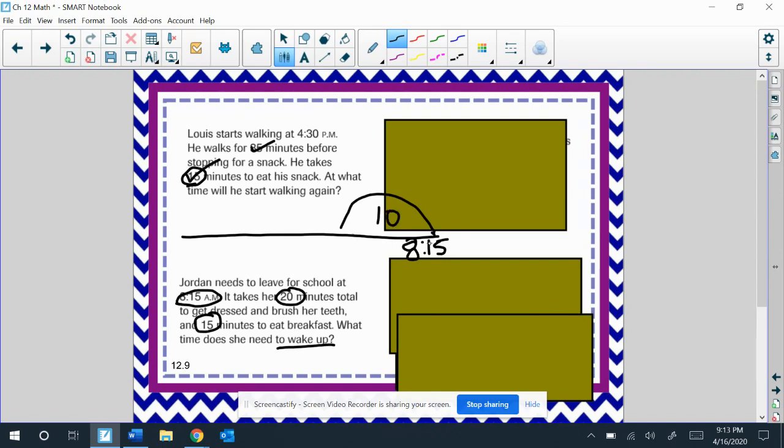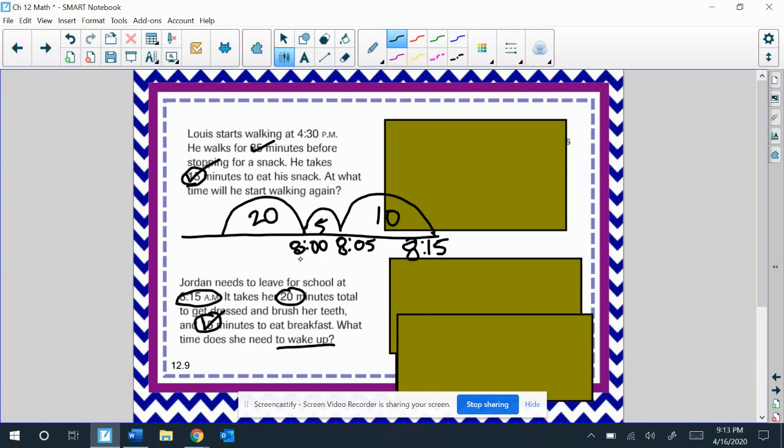Going back 10, so I'm not going to touch my hour. 10 subtract 15 is negative 5. I'm now going to go 5 minutes to get this 15. 8 subtract 5 is 8 o'clock. I'm done with this 15. Now I need to do the 20. I'm going to go back by, might as well do 20.